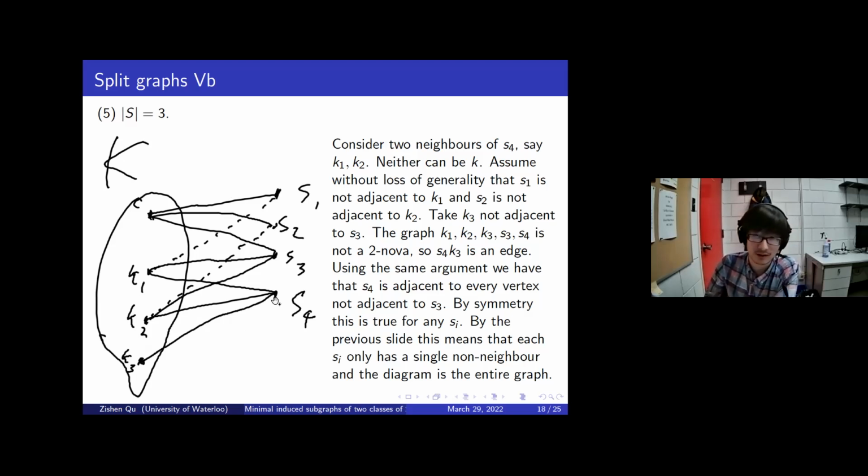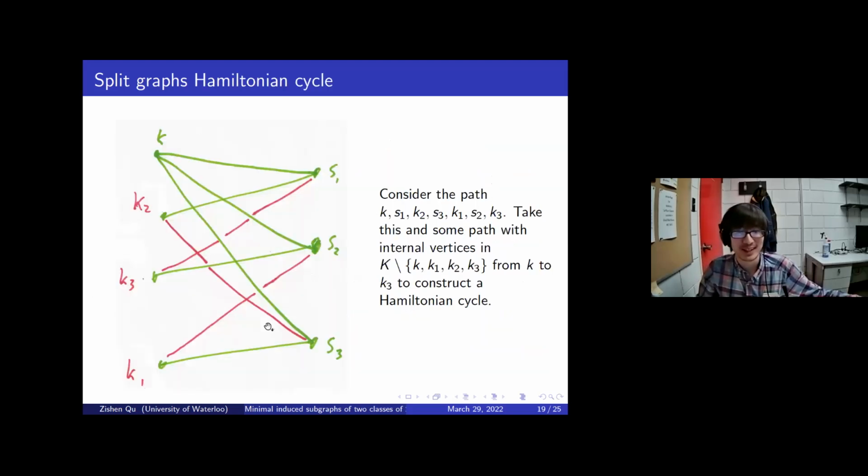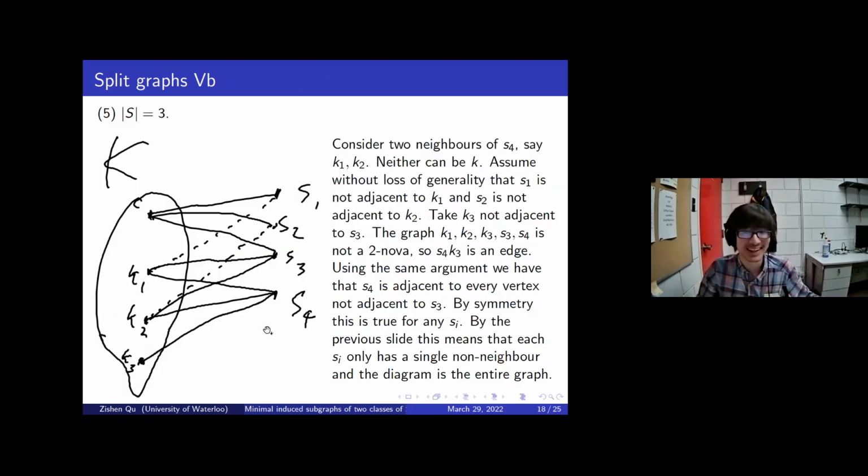And then, okay, I should have just written down the Hamiltonian cycle here, but there's enough edges here that you get a Hamiltonian cycle. Okay, so S1 is not incident to K1, but it's actually incident to both of K2, K3. Like there's a lot of edges. It should be fine. I think, did I write it down somewhere? No, I didn't. Okay, so you just get a Hamiltonian cycle with these 8 vertices. This is actually just the entire graph, and I haven't drawn in some of the edges, but after you fill in the edges, you can just draw the Hamiltonian cycle.